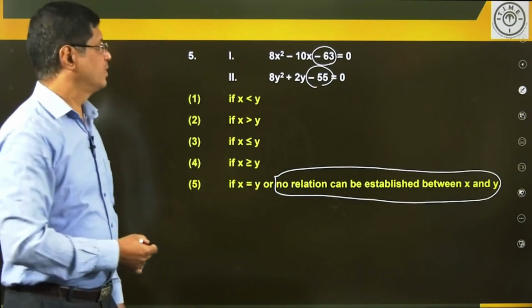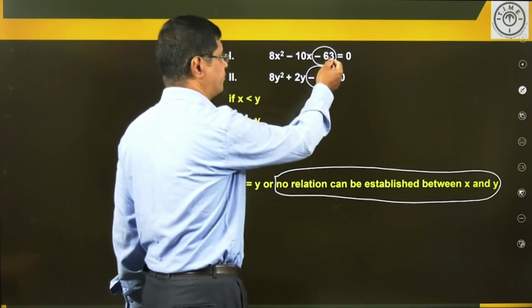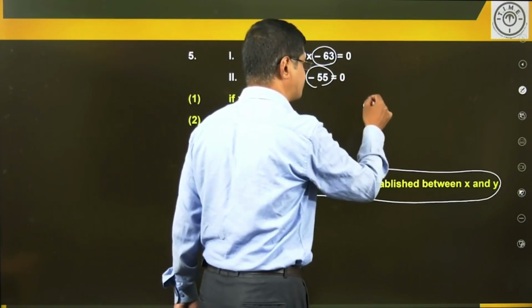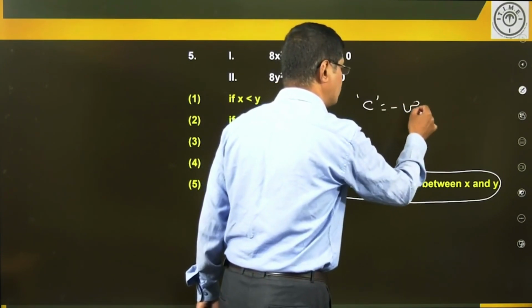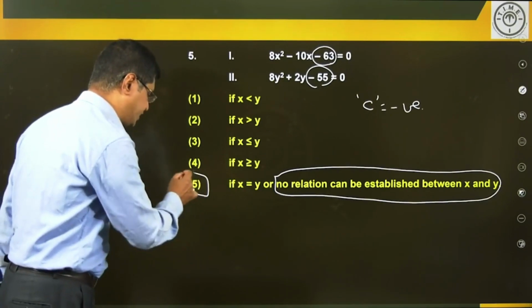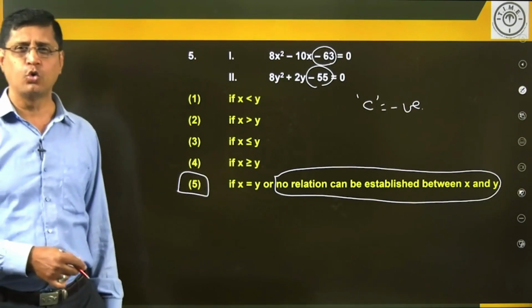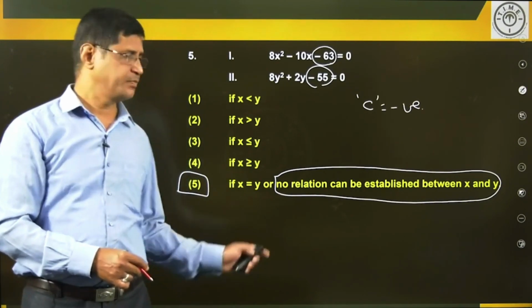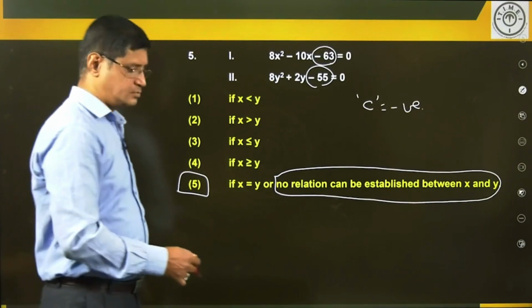Please remember. So, what is the constant value here? Negative. When the constant value is negative, meaning when the term c is negative, then what is the answer? It is not possible to find the relation between the roots of a quadratic equation. Am I clear? Right.